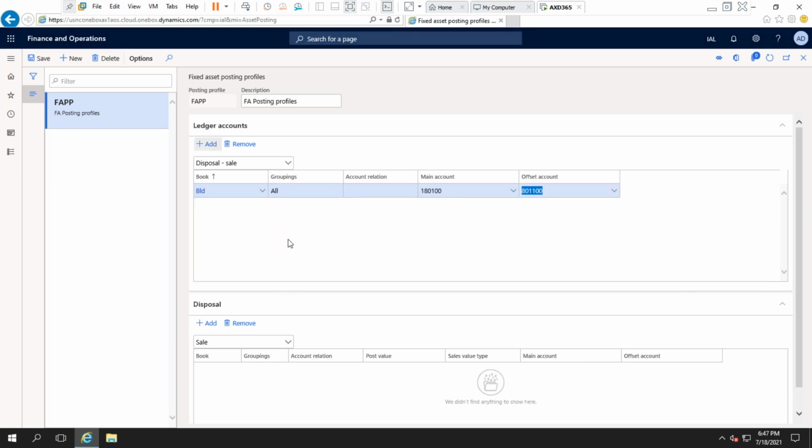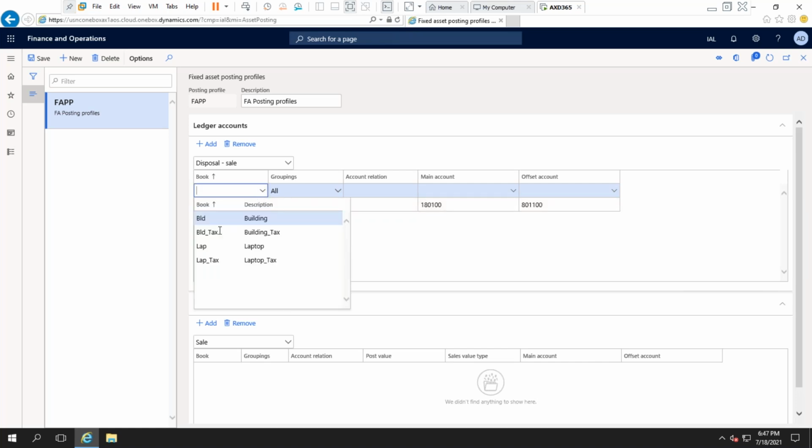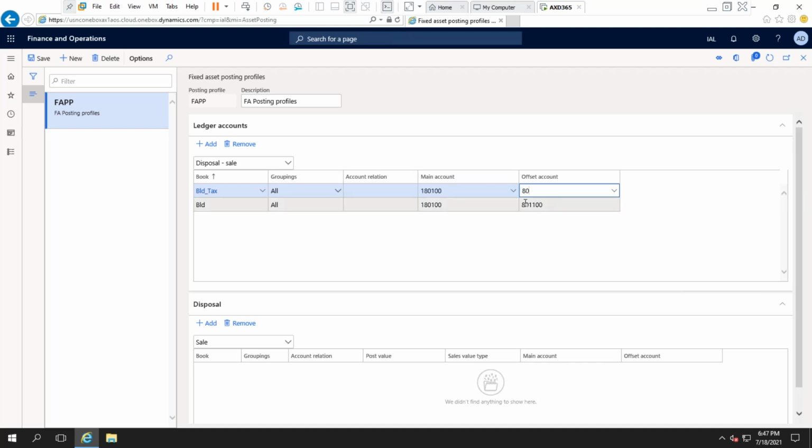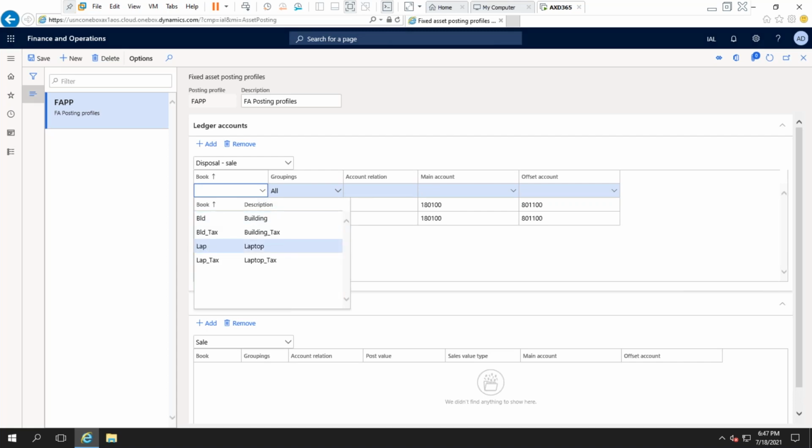This is the realistic one. I'm selling this item, so whatever you have acquired, that account we are mapping, 180,100. Whenever you are purchasing, it is posting to this account, and whenever you are selling, it should be posted to this account. You can get the account information from your client, that is accountants. They will give the information. You need not worry about this, but I want to show the perfect example. That is the reason I have created like this.